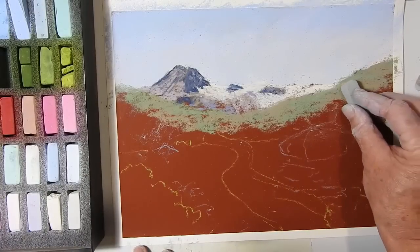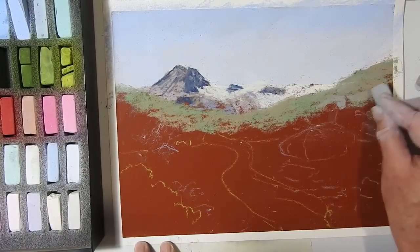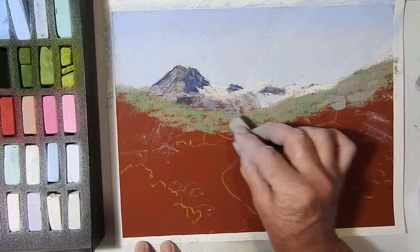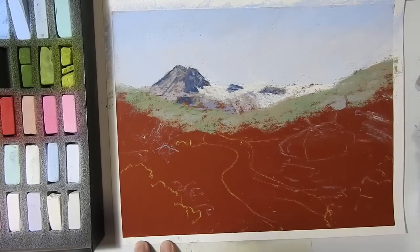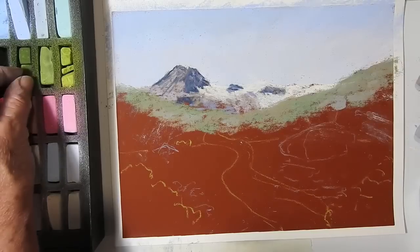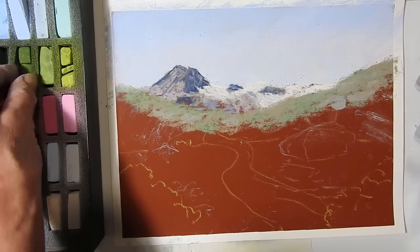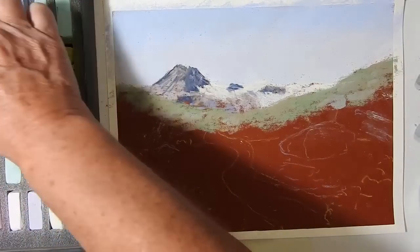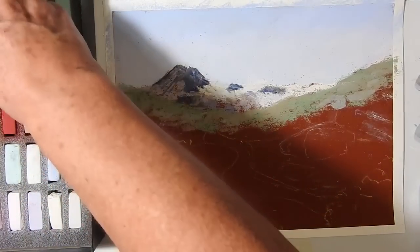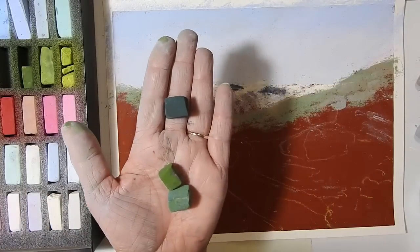I may even put some a few touches of lighter colour in amongst the rocks there. And these don't have to be very specific, because it's just the idea of it. The greens of the trees are going to be much darker, and so they're going to go in over the top of that. And I'm going to start putting those in now. I'm pulling out two quite dark greens and a less dark. So I've got three values of green there that you can see.